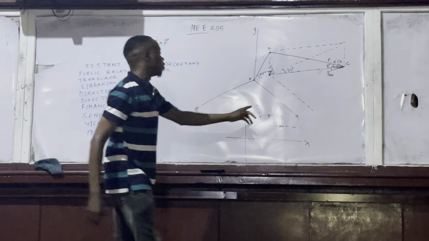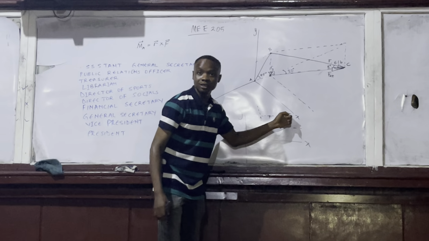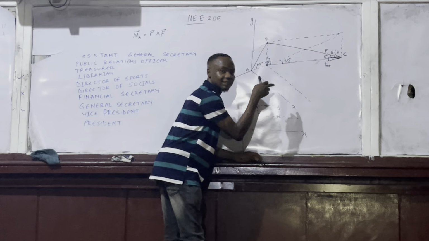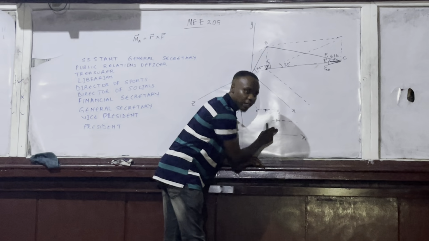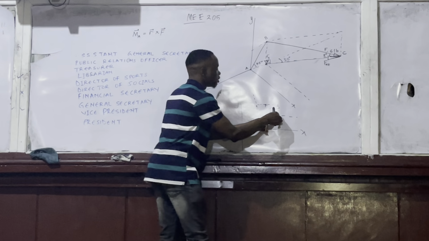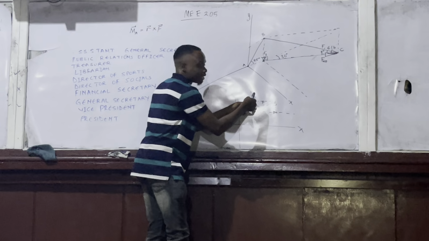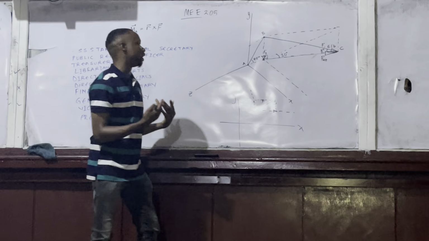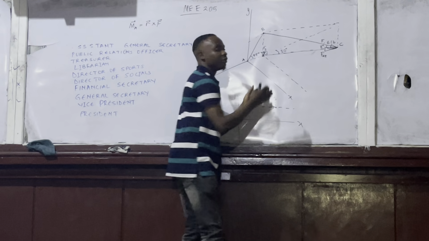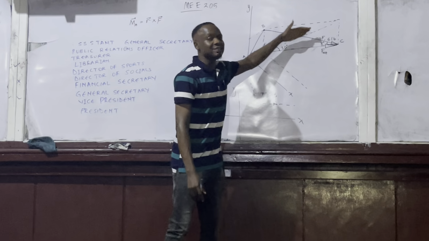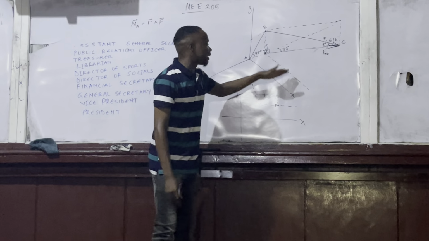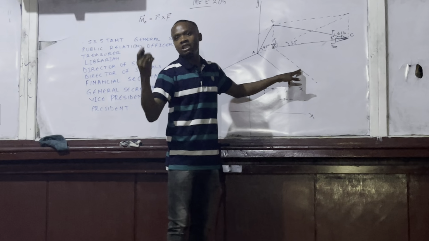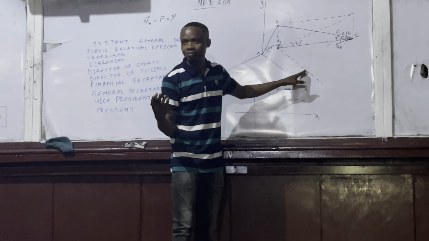So what's the next thing? After doing that, you go to the tip of the force. So extend another line parallel to the y-axis and see where it intersects the x-axis. That will give you the x component. Extend the line parallel to the x-axis, see where it intersects the y-axis. It will give you the y component. So we do the same thing here. To get the x component, I will extend the line parallel to what? The z-axis. Wherever it intersects my x-axis will be where I have the tip of the x component. Does it make sense? Yeah.